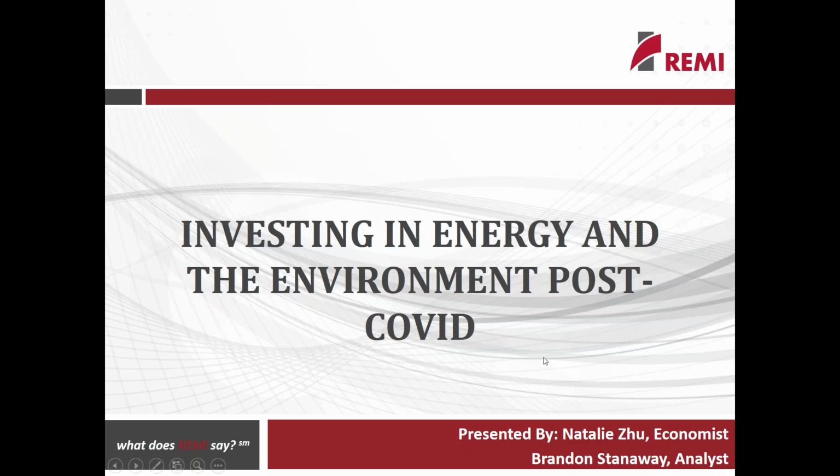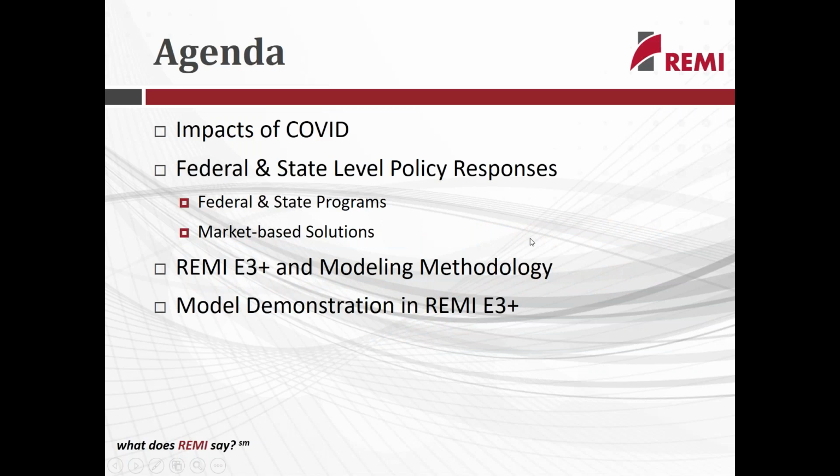Okay, let's get started. So today's agenda is first, at a high level, we will be looking at the impacts of COVID, and then we're going to look at some federal and state government level policy responses during this recession. Specifically, we'll be looking at some federal and state programs and also some market-based solutions. And after that, we're going to discuss our REMI E3 Plus model and the modeling methodology. And after this brief overview, Brenda is going to give you a demonstration in REMI E3 Plus to show you how to actually model different scenarios using the software.